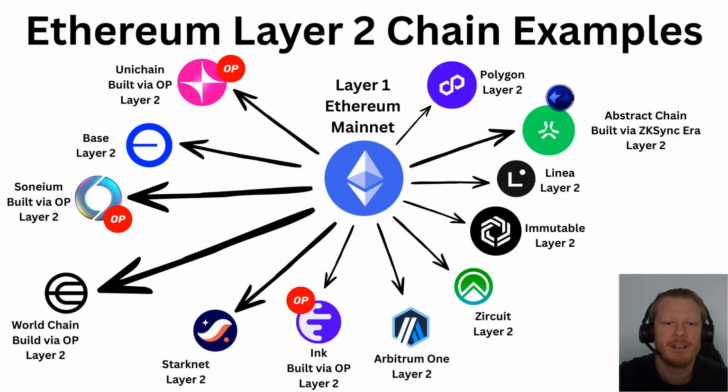This is where layer 2 networks come into play. There's an ecosystem of layer 2 chains built on top of Ethereum, such as Immutable X, Base, Polygon, and even Sony's new chain called Soneium. The layer 2 chains are needed to specialize in different functions, so that each app can be the best at that particular job. It is important to note that layer 2s rely on Ethereum's mainnet to function. Also, layer 2 networks pay fees to Ethereum mainnet.